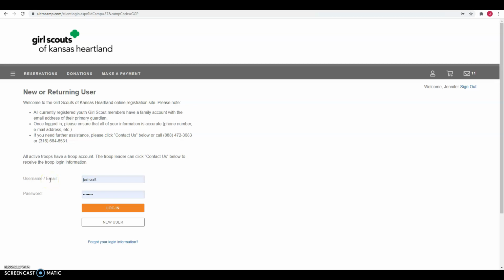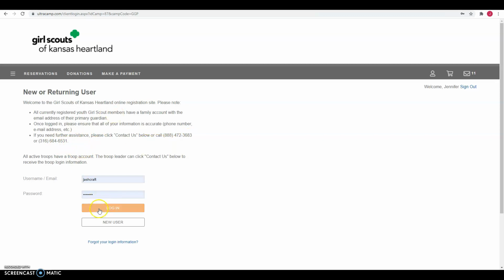From here, if you're a first-time user, you should have received an email when we set up your account, but if you didn't, or if it's been a while since that might have come through, or maybe it landed in junk and you never saw it, we do set these up with the email that you provide for Girl Scouts. So whatever email address that you're getting other things from us, you can click Forgot Your Login Information and reset that password to get in. If you're having trouble getting access to your account, you can always call us and we can get that set up for you. Our phone numbers are conveniently right there on the page, so you can give us a call.